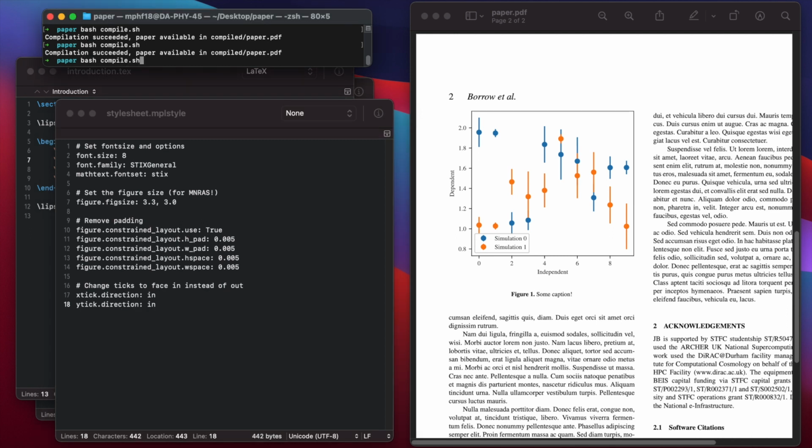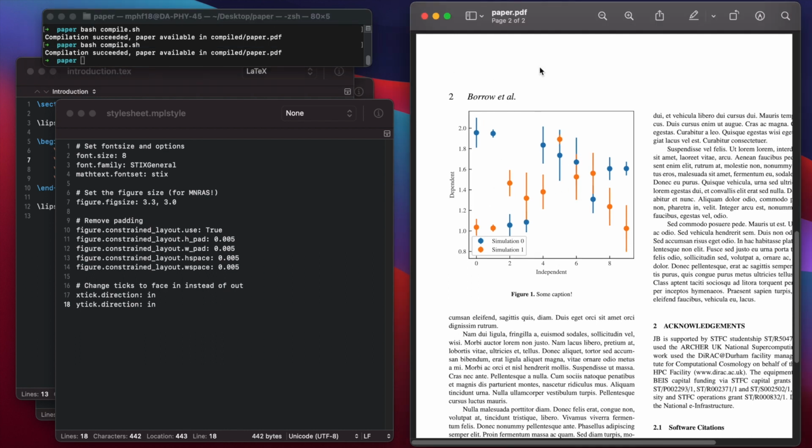And again, we just go back and we compile. Of course, if you were doing these separately, you'd have to remake the plot and then recompile your paper. But there we go. We've changed the ticks to face inwards, and you saw that it just moved slightly. Just gave our data a little bit more room to breathe. What we're trying to do here is maximize the amount of the piece of paper that your data takes up and minimize the amount that padding takes up, because padding doesn't help us in any way. Okay. Now, the final thing that we can do is change the colors.